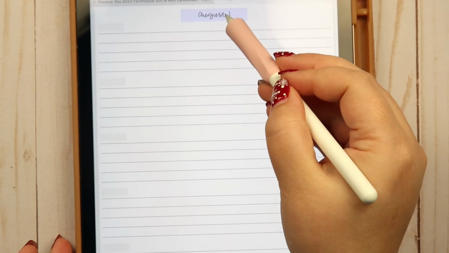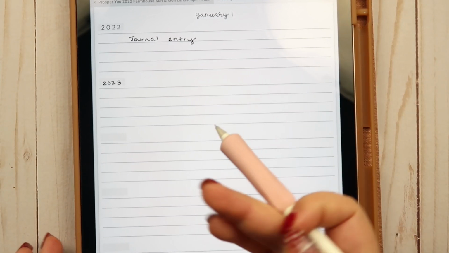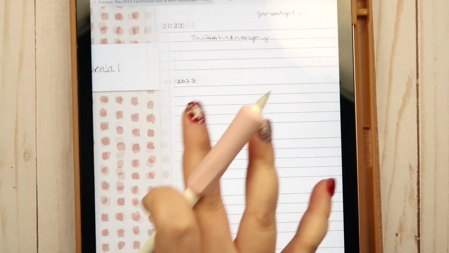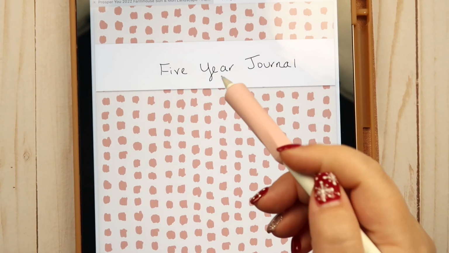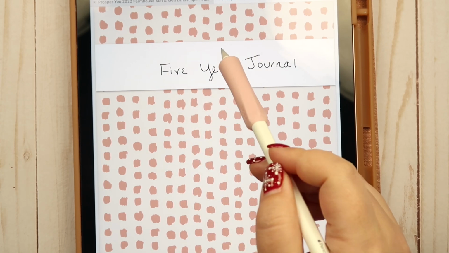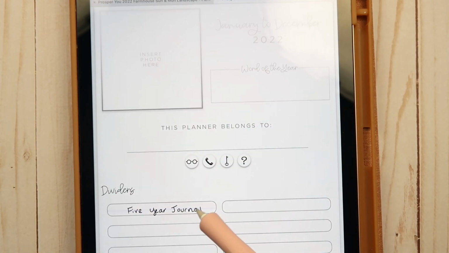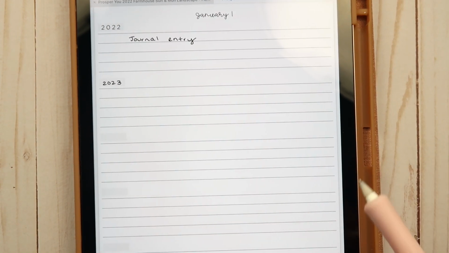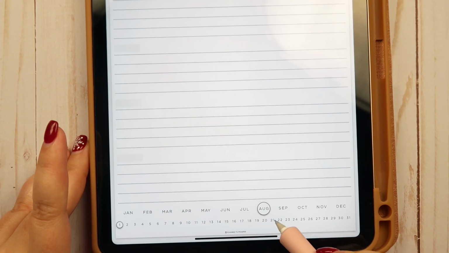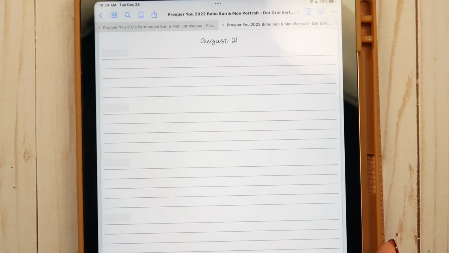If I tap on August 1st up here, it's going to take me to that first page, which is how all of my add-ons are set up to make it really easy to get back to that divider, which takes you back to the home screen. By tapping on the divider label area there, it'll take you back to the home page. So very quick and easy. And then if I go to August 21st, it's gonna pull up August 21st. So you get the gist. That is how you'll want to export your add-on to be able to use the link still.